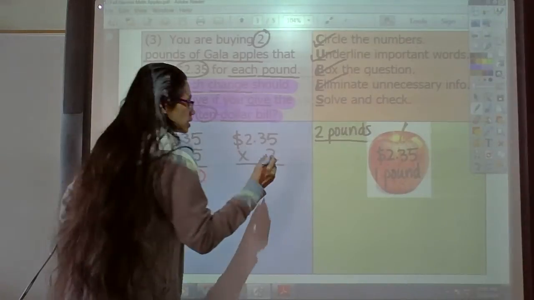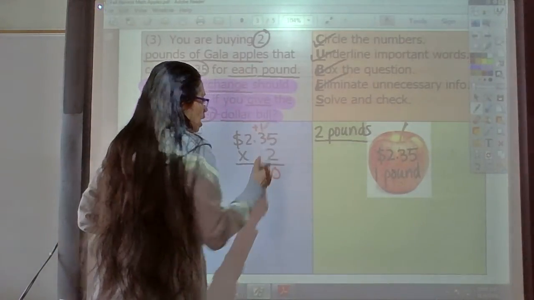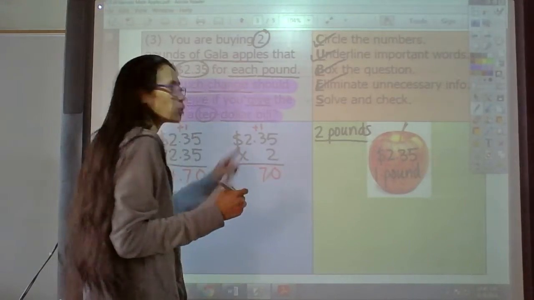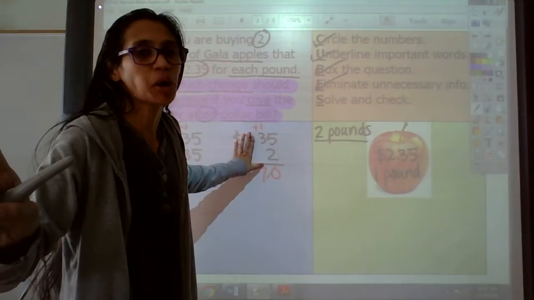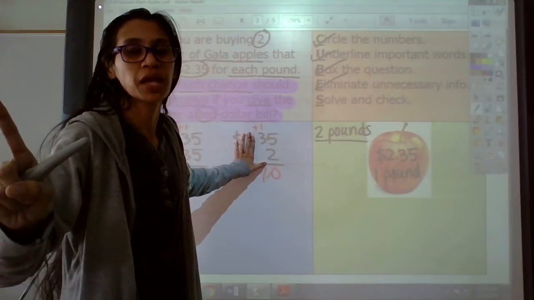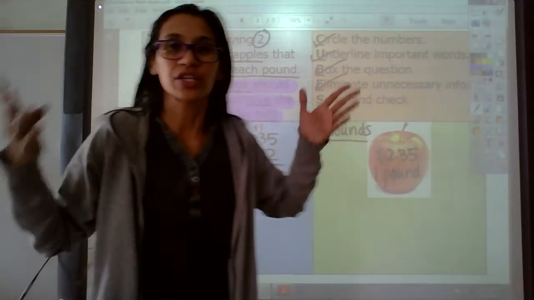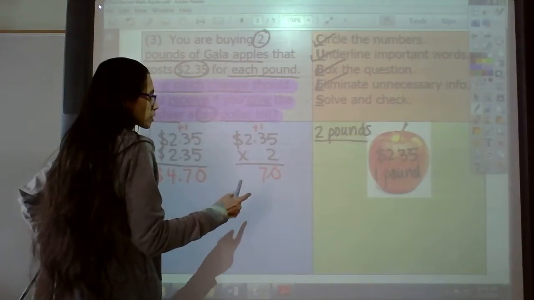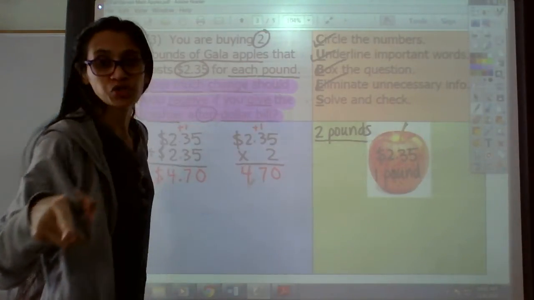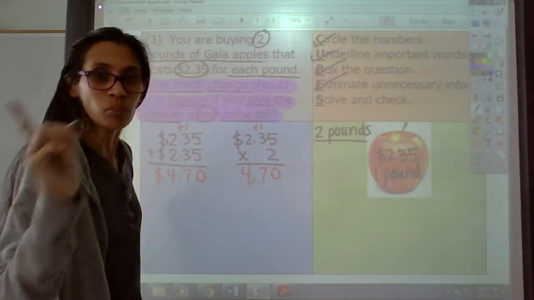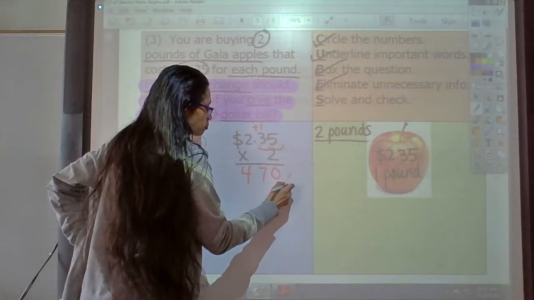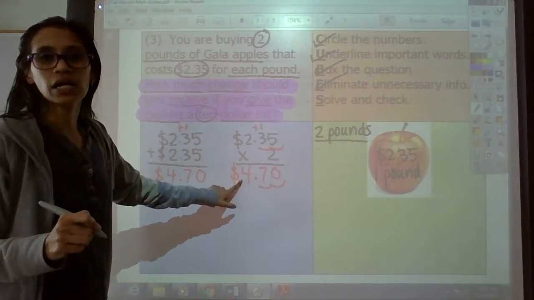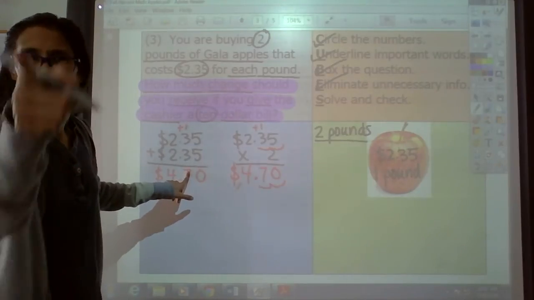2 times 5 is 10. Write the 0 plus 1 up top. 2 times 3 is 6 plus 1 is 7. Oh, no. That decimal is not ready for the party because they still like to hang out when you're multiplying. They're getting the outfit ready. 2 times 2 is 4. Now the decimal is ready to party. We count it over, bloop, bloop, and bloop, bloop. And it goes right there. Dollar sign up. Yeah, we got it right. That's how you can check your answer with your own mind.